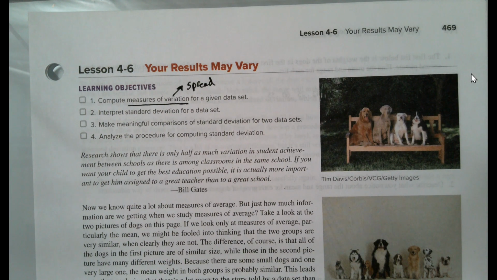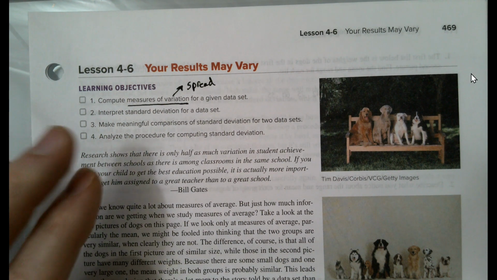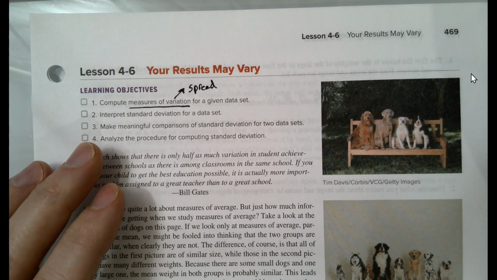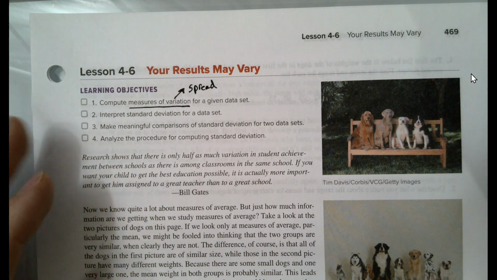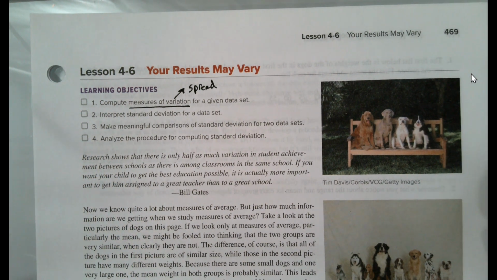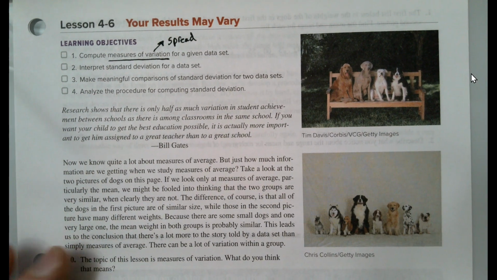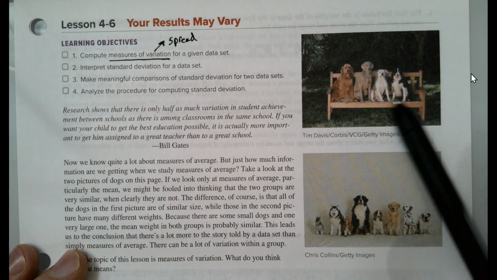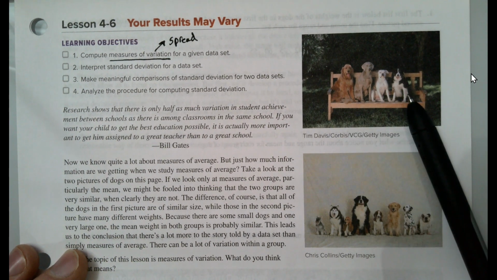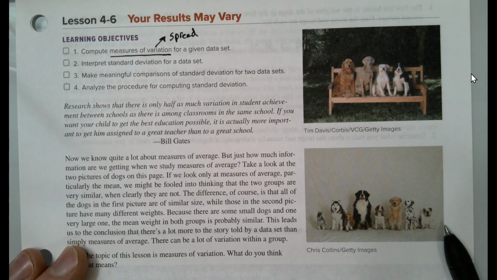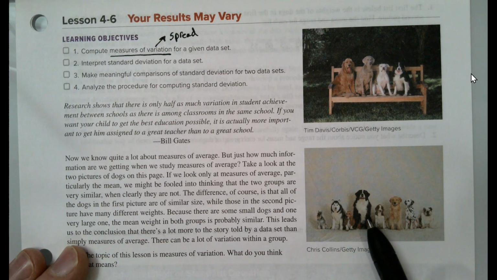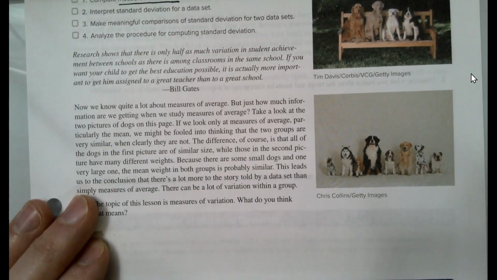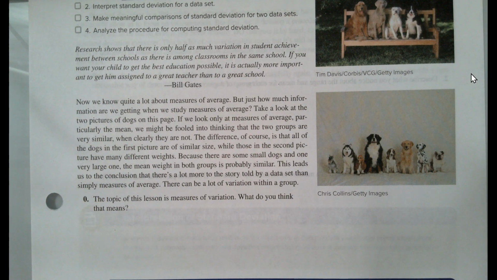We're going to talk about three types of spread, or three different measurements for it: standard deviation, range, and the coefficient of variation. And we're going to talk about what this tells us about a data set. One of the lenses we look through is, here's two sets of dogs. In this picture, these dogs all look like they might weigh the same. They're all basically the same size. And here's another set of dogs where we've got some that are relatively the same size, and then we got some smaller ones. So based on their weights, there seems to be some difference in these dogs.